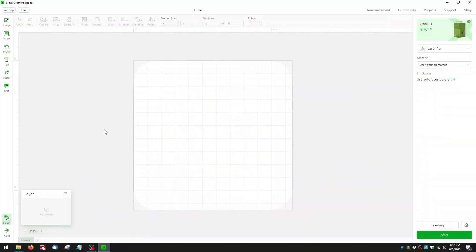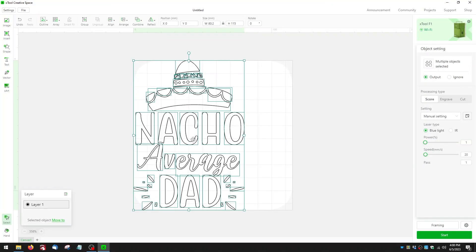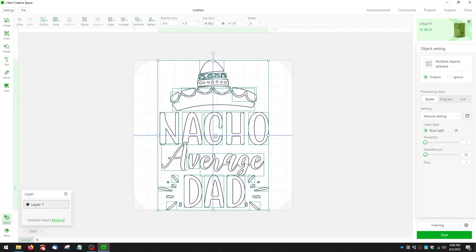I've launched Xtool Creative Space and connected to the Xtool F1 machine. This is not something specific to Lightburn — in fact, the F1 is compatible with Lightburn as well. I'm just choosing to use Xtool Creative Space because it's the software most everyone who gets this machine will be using day one. With my design imported, I'm going to center it on the machine's plate, then use my digital calipers to measure the slate drink coaster, find its maximum dimensions, and scale this design to fit.